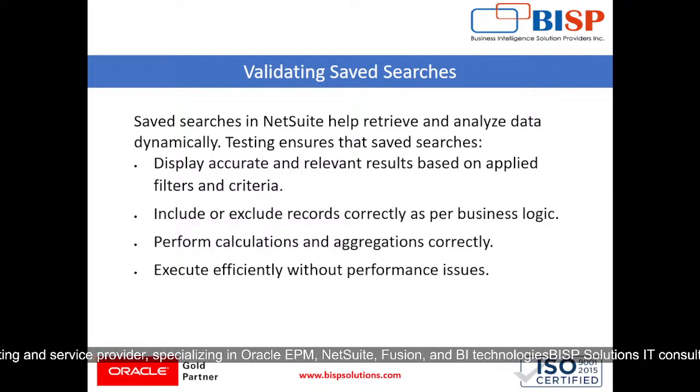Then after validating workflows, we come to validating saved searches. Saved searches in NetSuite help retrieve and analyze data dynamically. Testing ensures that saved searches are displaying accurate and relevant results based on applied filters and criteria, as we discussed in our previous session about saved searches. We include or exclude records correctly as per business logic, perform calculation and aggregation correctly, and execute efficiently without performance issues.